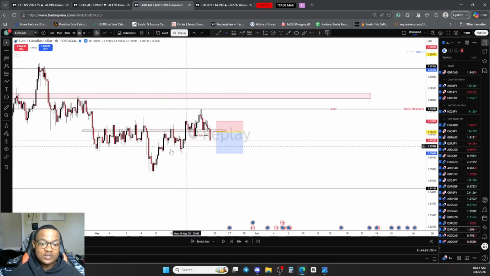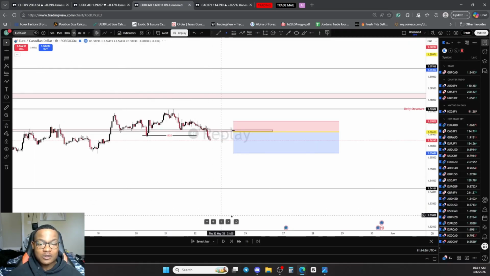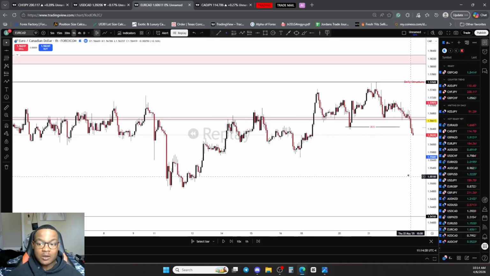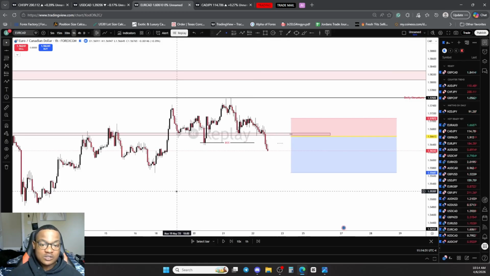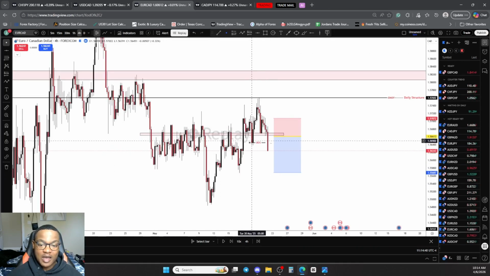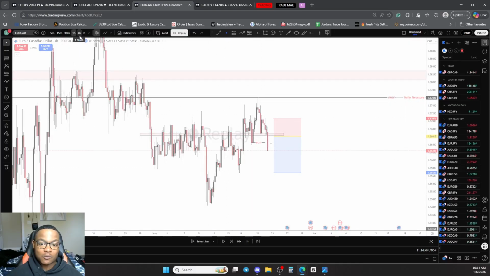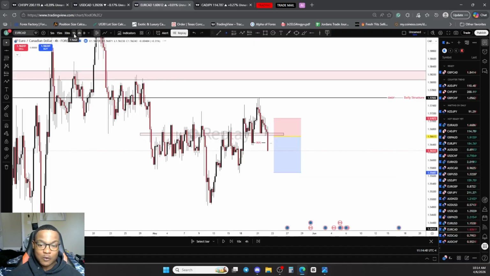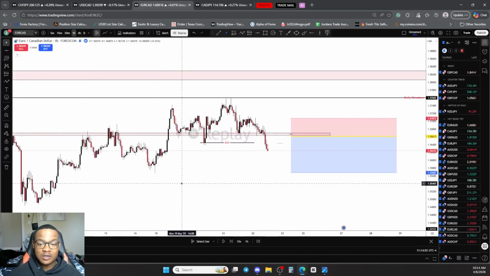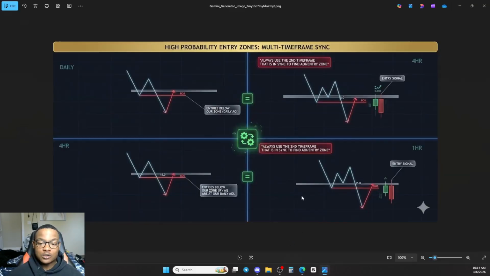And then as soon as we saw the break, this is when I went towards the 1 hour to see if we were doing the exact same thing. On the 1 hour time frame, we see clear as day price is doing the same exact thing. We see the last break of structure happening on the 1 hour around here, and we see on the 4 hour time frame the last break of structure happening around here. Both time frames performing the break towards the downside, as we can see. 4 hour, 1 hour, doing the exact same thing. This is great because now what do? We use the secondary time frame that is in sync to find our area of interest, our entry zone.